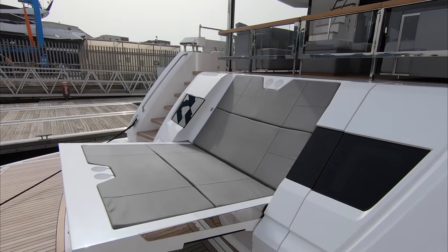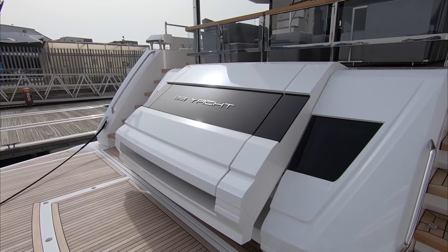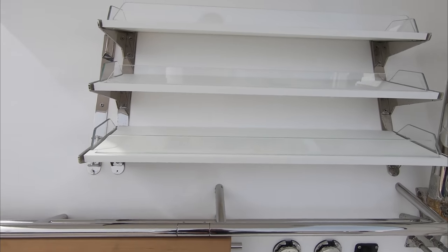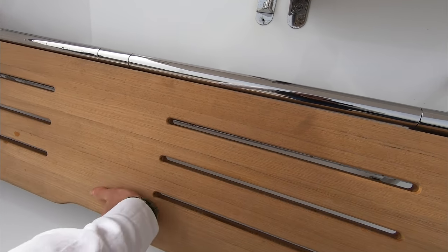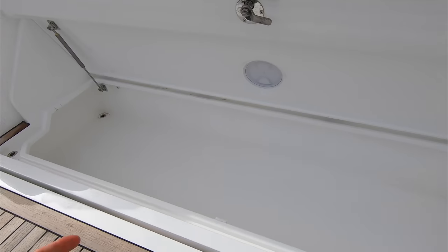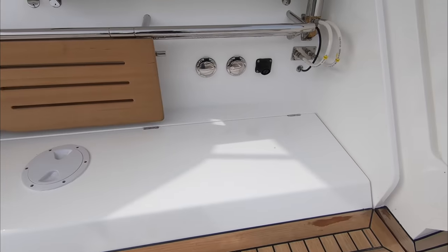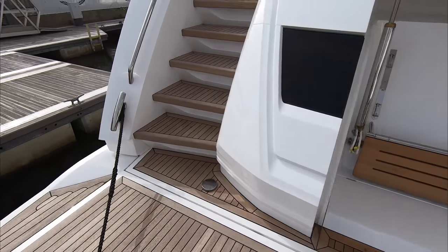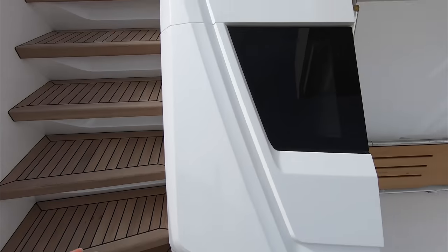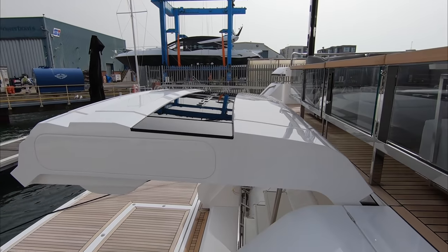If we press another button and once that's tucked back up, here it is in beach club mode. You can see racks for all your scuba gear, masks, snorkels, flippers; there's a little bench that pops up so you can sit and put your kit on. There's a storage unit specifically made for sea bobs — you can have a pair tucked in there with charging points above so you can keep them charging. Over on the port side there's a deck fitting where you can slot in a carbon fibre shower, beautiful to have an outside shower rather than having to go inside to wash off.